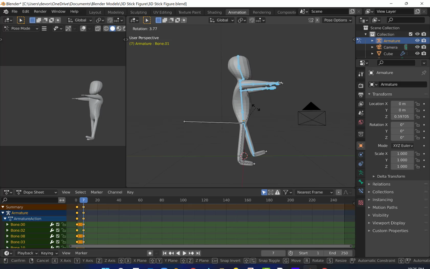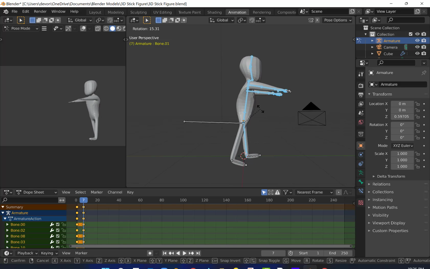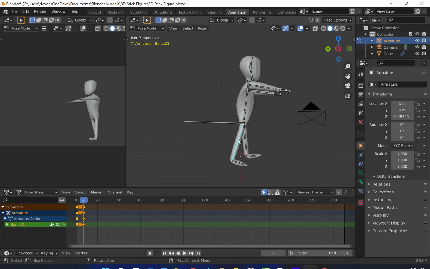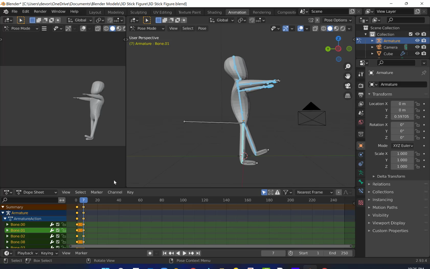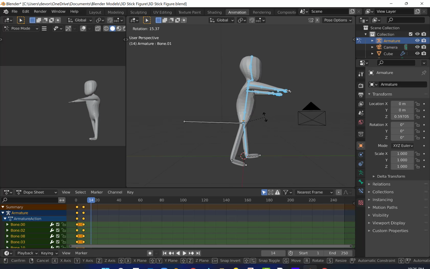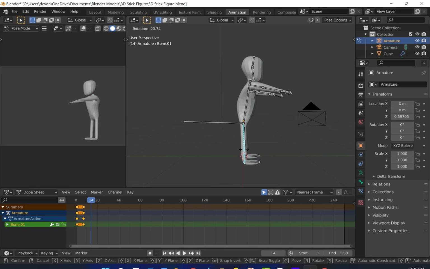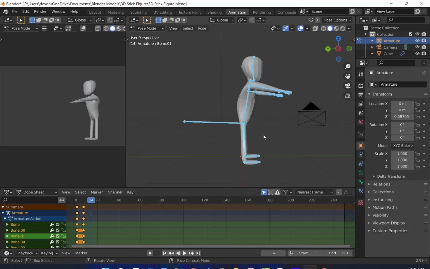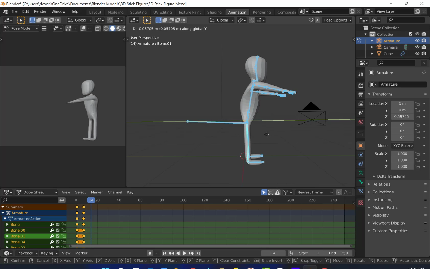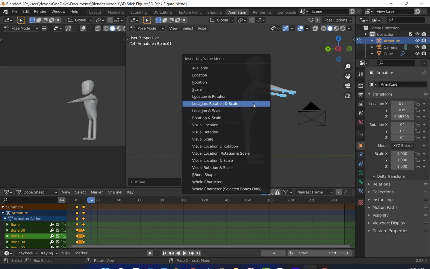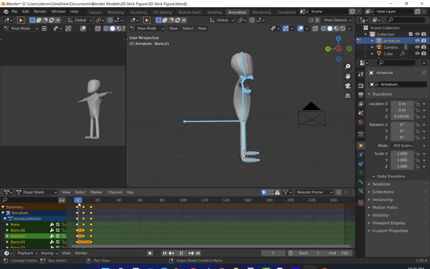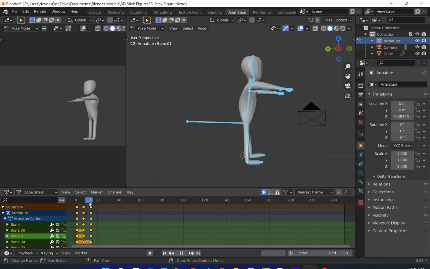Maybe rotate. So you want to lean forward. I did not advance my frame, so I'm going to undo that. Go forward a little bit more here. Try that again. So I'm going to basically highlight everything except his right leg. Rotate him so he's coming forward. We'll make that kind of the contact pose here. And we might want to move him a little bit in the Y. And then use I to location, rotation, scale. All right, so he's doing a zombie sort of lurch forward.